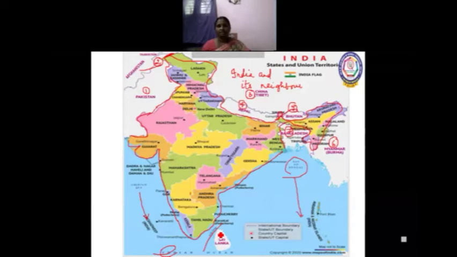When you go to the next picture, you'll have a clear clarification of how we were before independence, children. It will be shown in a very specific way, because you already know when we had the Britishers in our country, it was actually provinces where the kingdom and the king was ruling the country. Later on, some of the kingdoms were captured by the Britishers, and some of the kingdoms were just ruled by the rulers who were in those provinces.